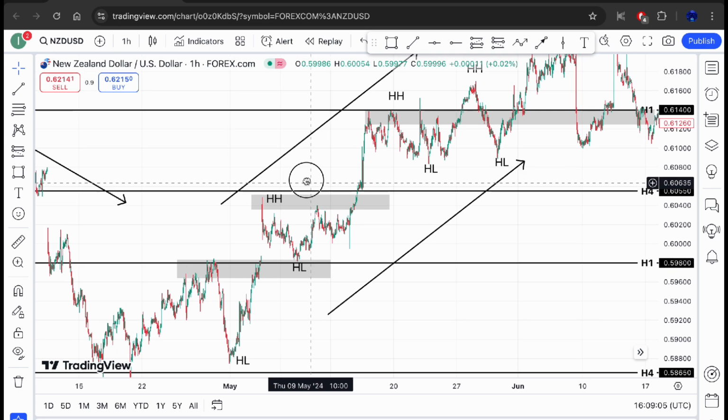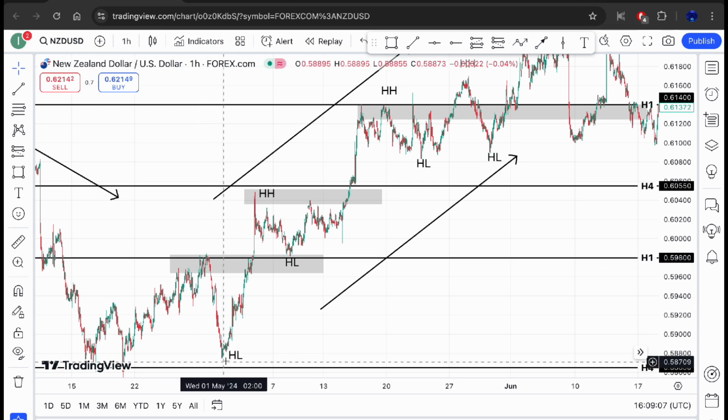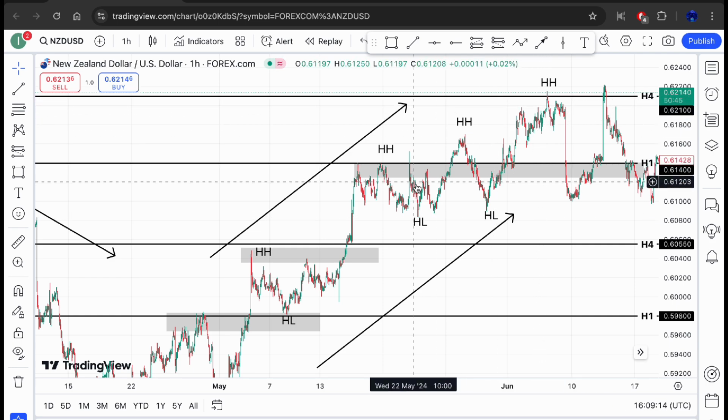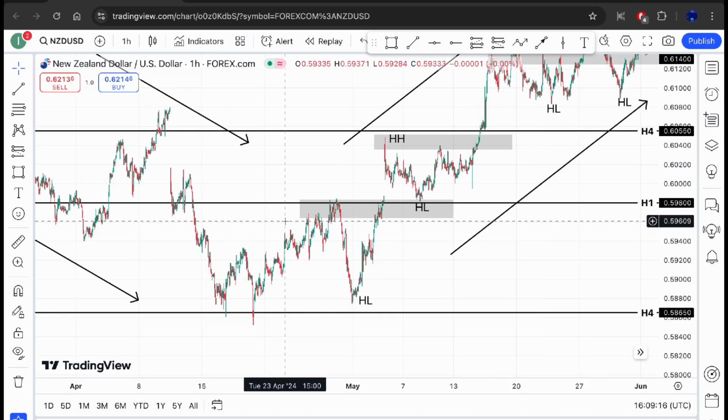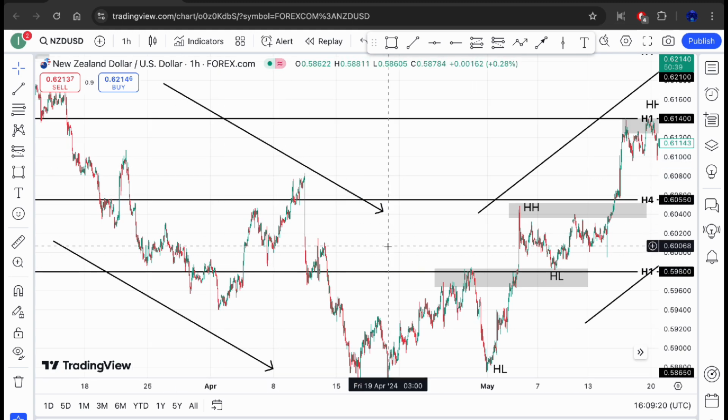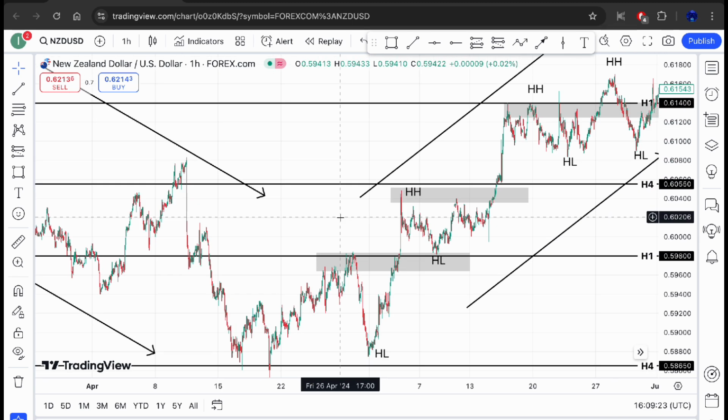So I've labeled it here so you guys can see it. This was our initial high, which was our higher low, created a new higher high, higher low, higher high, higher low here, higher high, higher low and higher high right there. So for the uptrend now, remember for the downtrend, our previous form of support were acting as resistance. The reverse is the case, and the opposite is the case for the uptrend.